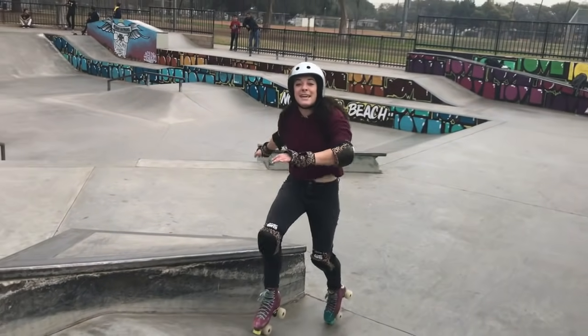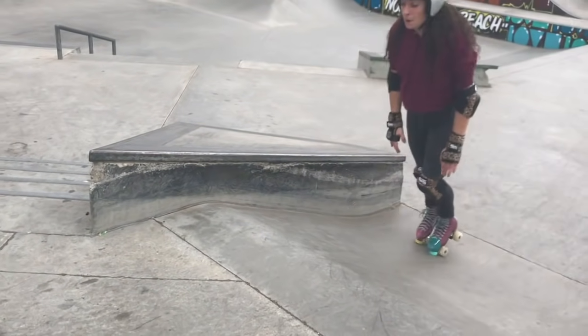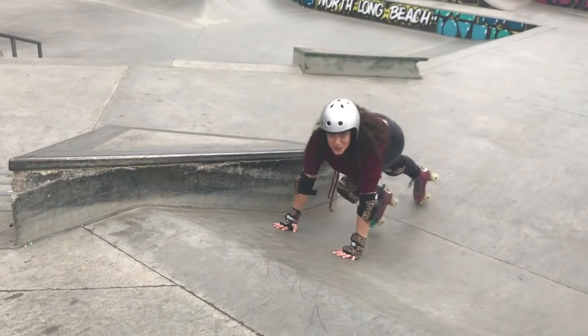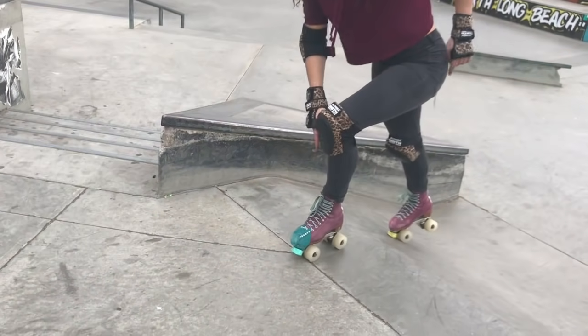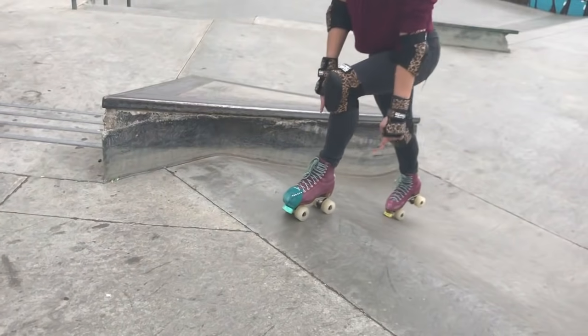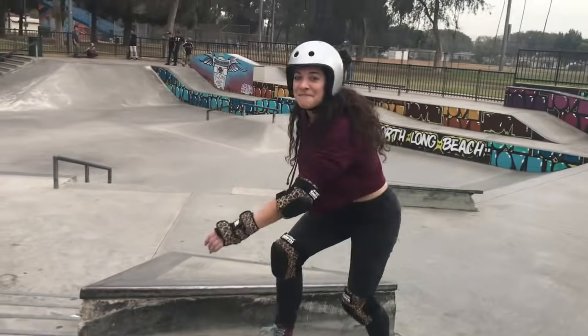The most common mistake when people are learning this is that they let their feet come side by side. That looks like this. Doesn't really work. So make sure that this base leg stays perpendicular to the ground, and you gradually release the pressure to get down.